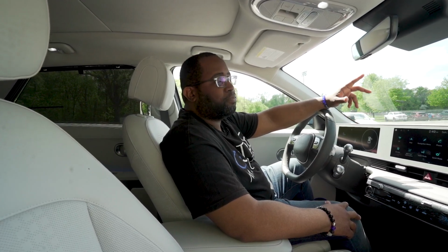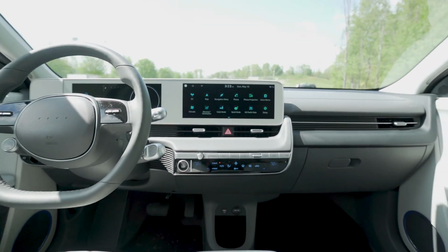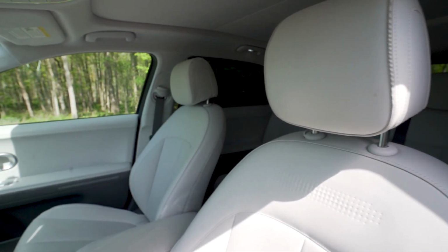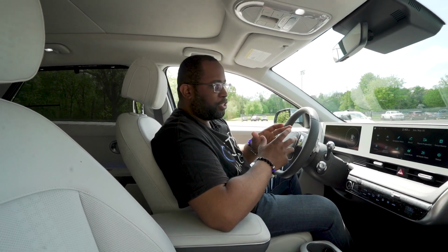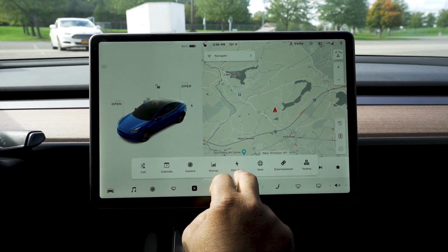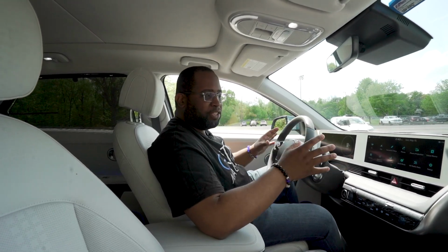All right, so once we get to the interior of the Hyundai IONIQ 5, it gets interesting. Definitely still follows that futuristic theme, but still kind of set in 2020. The first thing I will note, especially coming from my Tesla, is that Tesla is very minimalistic. You have your dash control in the middle, and that's it. Getting into this after I've been driving a Tesla since September, this is a lot of buttons to get adjusted to.